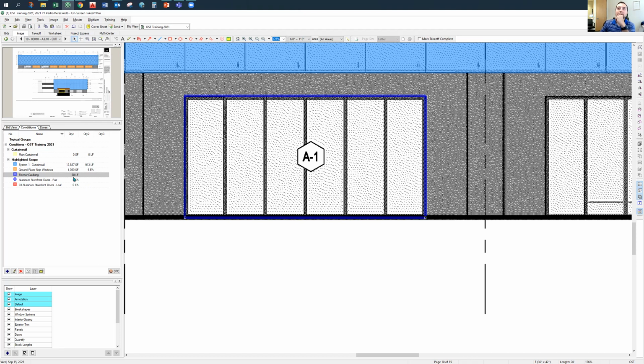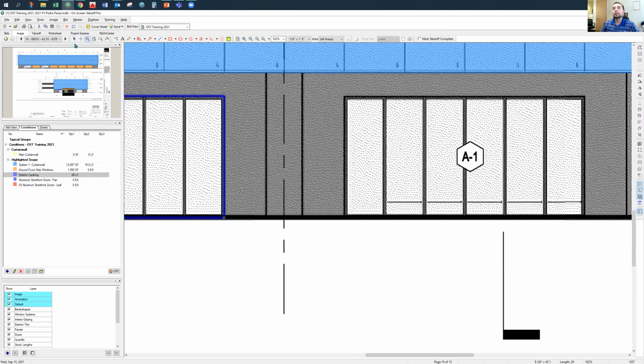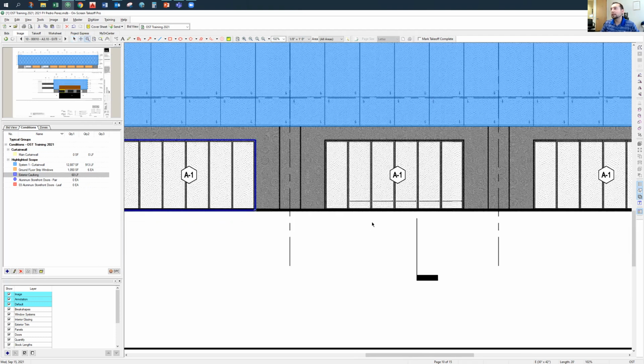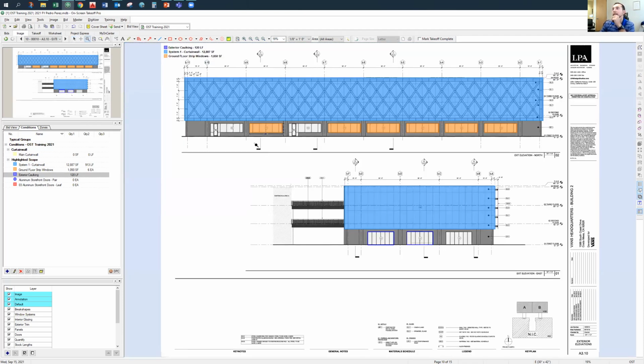So right now it's giving us 60 lineal feet of this one here. If you wanted to do this one, you can do that again, or you can also be in the select tool, select all of these, hit Control C to copy, Control V to paste it, and then bring that over to that opening. Lineal takeoff tools, good one. If we have something that we're counting on the curtain wall, like if we had fins, we can probably get a count of that way.